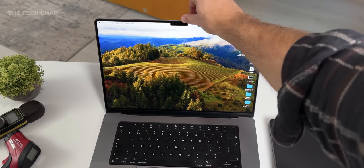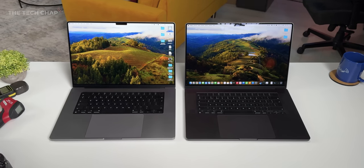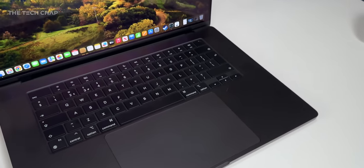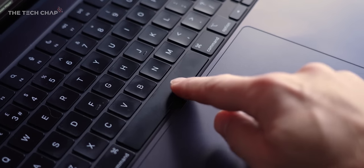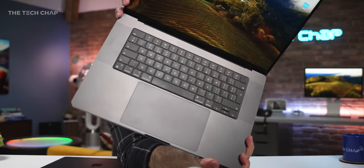Only the cheapest 14-inch with the M3 is still available in space gray — otherwise it's space black or silver. It's nice to have something different; it's actually the first visual change in the MacBook Pro lineup in three generations. I genuinely think it's the best color, although I'm already picking up fingerprints. The new anti-fingerprint anodization coating is only on the outside — the bottom and the lid — not the inside. So be careful of greasy paw prints on the keyboard, which is already getting smudged after just four days of use.